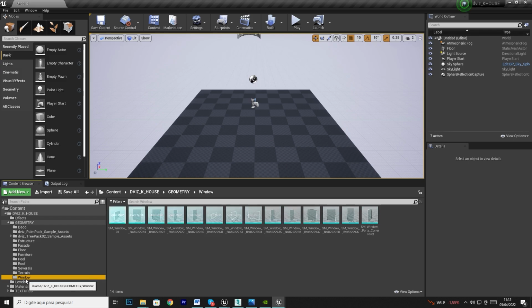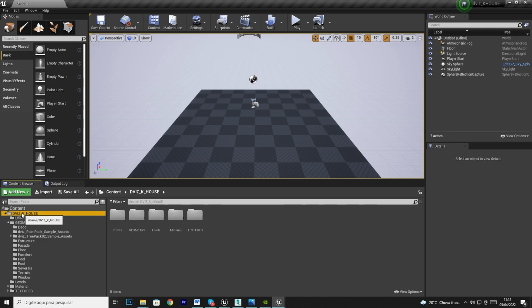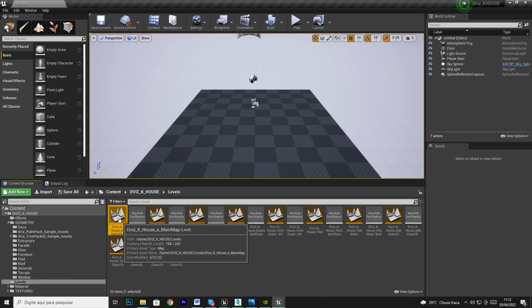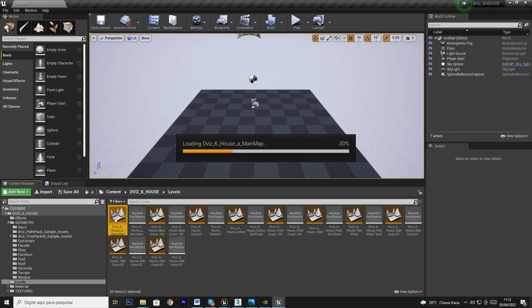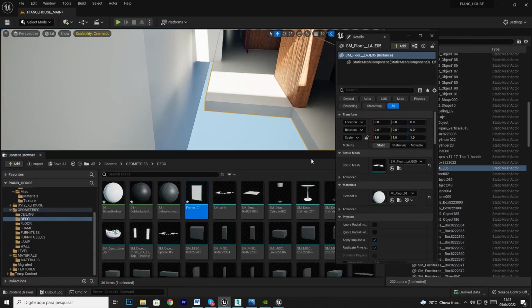Terrain, no. So let's open the level so that we can find it. Key house, levels. Let's open the main level. That is the level that we opened yesterday.